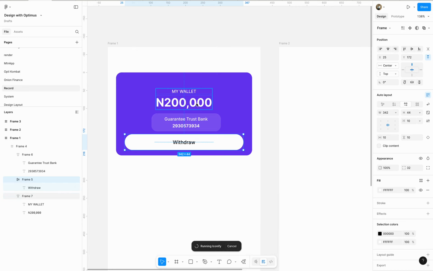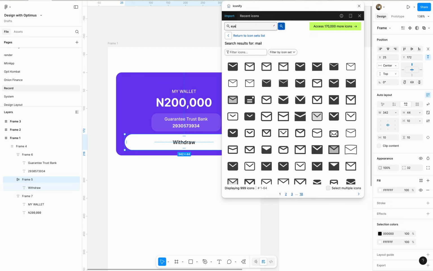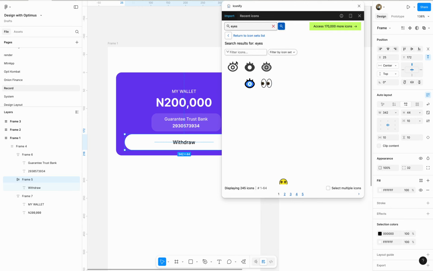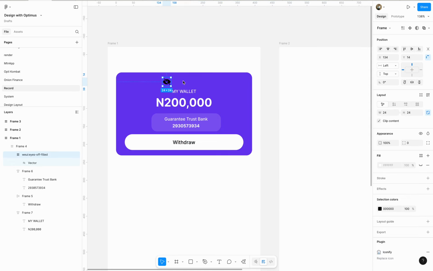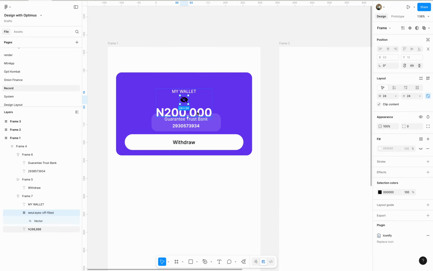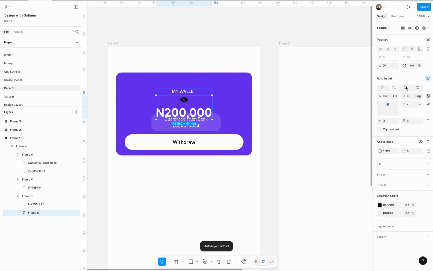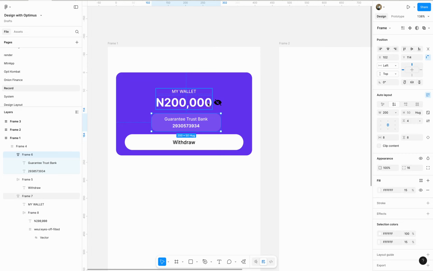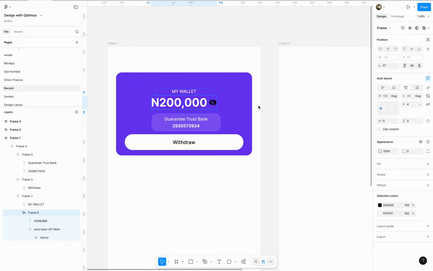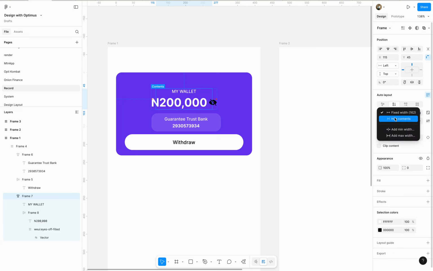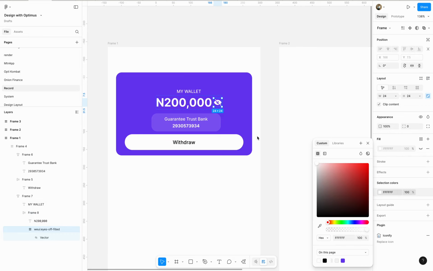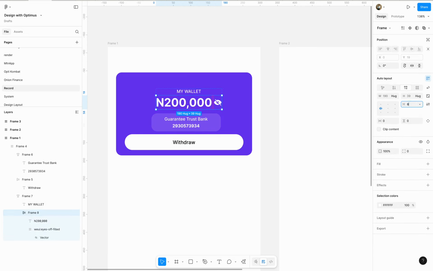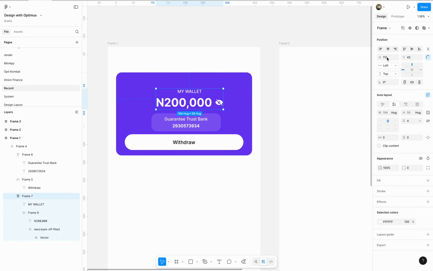Let's bring in an icon that allows you to open and close eyes. Meaning you want to keep your account. I prefer using filled icons for most of my projects. I don't have a why for it, I just like it. Some people prefer to use an outline. It's not bad either. I like it to be filled. I like bold. I like confident design. Bold, make it bold. I like it. So we can have this here.